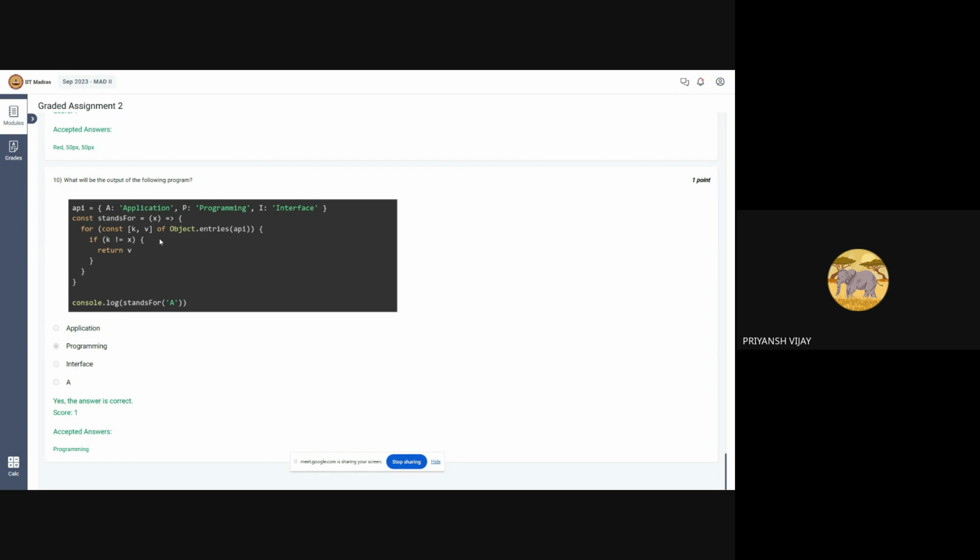Okay, so what it is doing is Object.entries. What will it return? Object.entries will return, inside the curly, the quotes. The A will be inside quotes and then the application. So how will it be with Object.entries? You can see it will be a tuple. I think you can see from here.